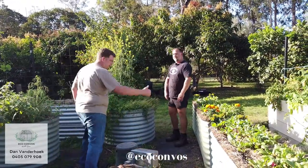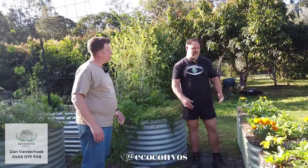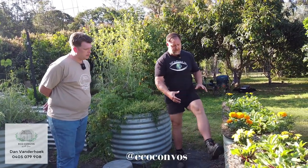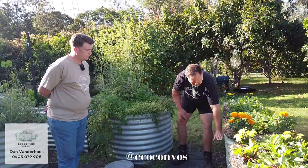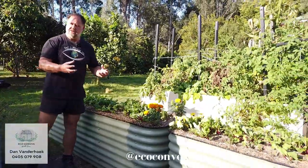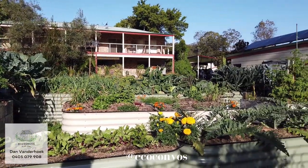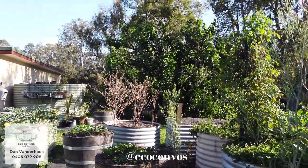Do you find with the metal raised beds, as the sun hits them, they heat up and start to get too hot underneath? No, it's about bulk. It depends on what you've got in them. If there's a lot of vegetable matter or mulch, they might heat up a bit quicker. But over time, if like these beds they're mulched up to about here, the beds will sink. You add more compost and more solid material, more water-holding qualities. They get heavier and denser, and that density is very difficult, even on a hot summer's day, for it to heat the bed up too much — there's too much organic matter in there.